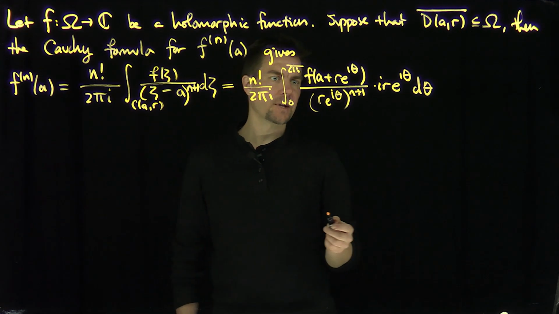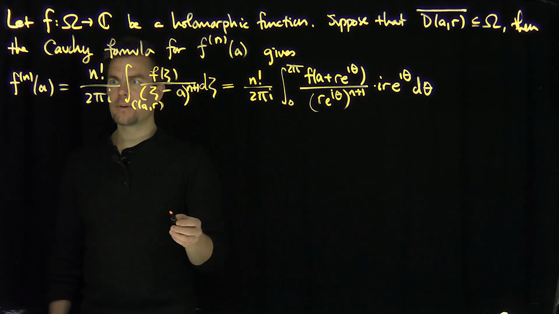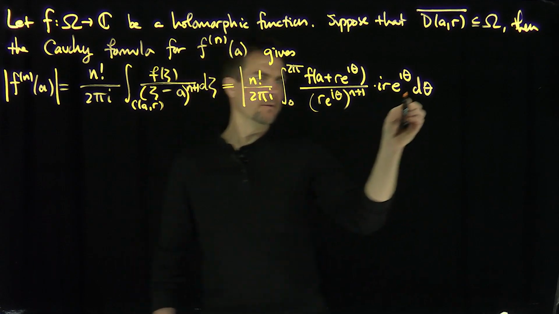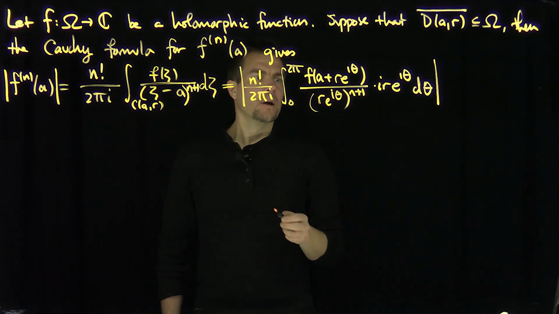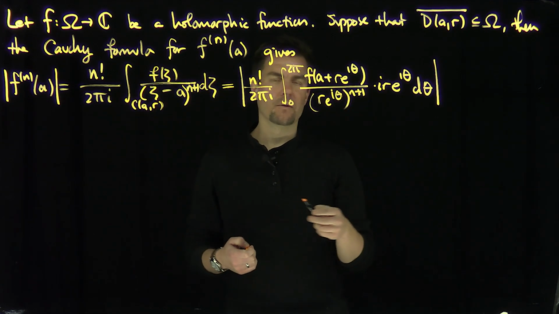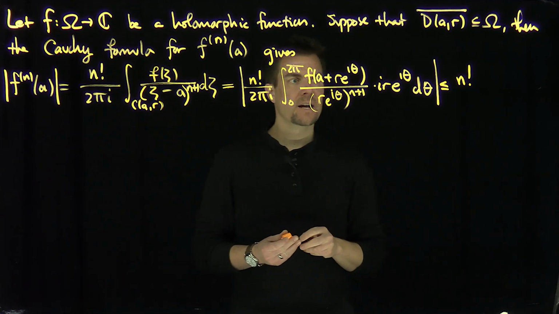And so now what's happening over here? Let's think about this carefully. What will happen is that if I put absolute values everywhere, and I bring the absolute value inside the integral by the triangle inequality, I'm going to have an n factorial left over. This is less than or equal to n factorial, okay? Let's count the r's we have over here.